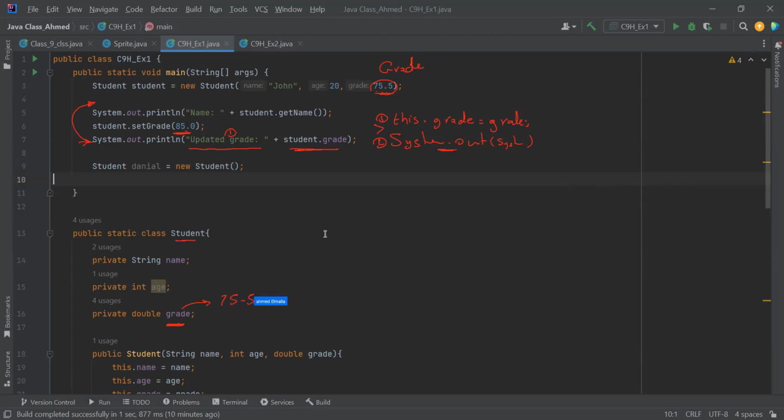We deleted that. We put 85.0 inside here. And then that's why when you print that, it will go inside the class and check what is the current data that is stored inside grade, and it will fetch it out and return it to you here, which is 85. So 85 will be printed out. Is that clear so far?